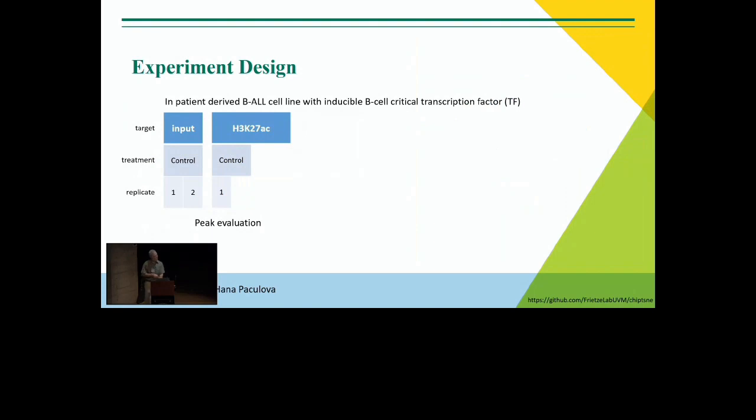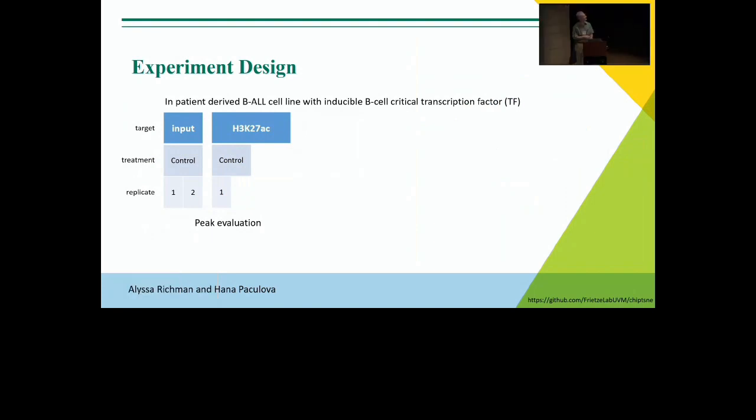So the experiment I'm going to be describing using ChIP t-SNE, we started with this single replicate, but there's a lot more going on here. We're going to have 2 replicates for every condition, so we're concerned about reproducibility. And we're going to have 2 conditions, a control and an induced condition. So this data is in a B-cell leukemia cell line, and this cell line happens to have a mutation in a transcription factor, and we're going to be inducing that transcription factor.